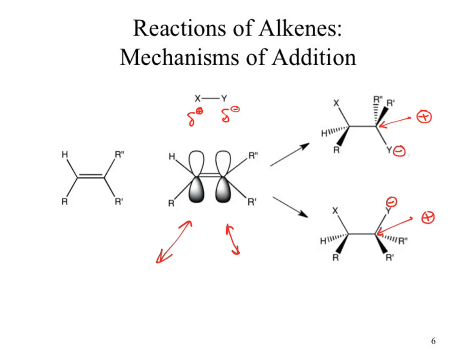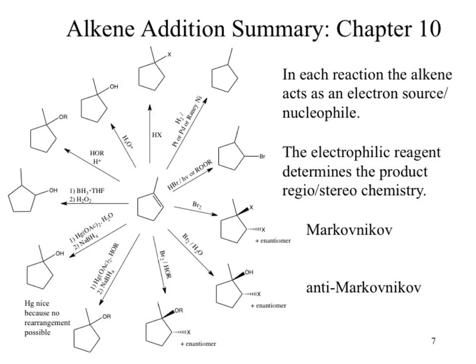So all of the reactions that you're dealing with are alkene additions, you're adding X and Y across the double bond. All we're doing is changing the identity of what those X and Y's are. You need to know what the positive and the negative are, and in some cases it's more obvious than others. So let's pick a couple examples. Let's start with the middle one straight up the top.